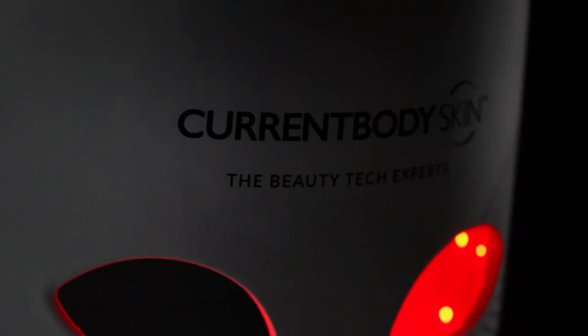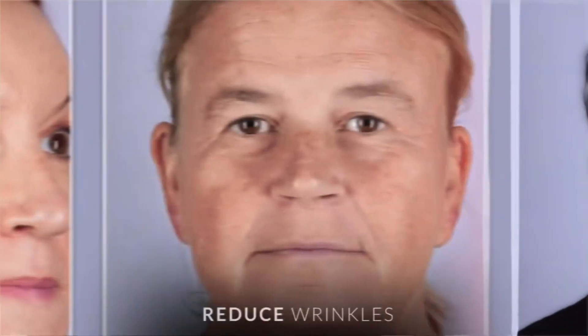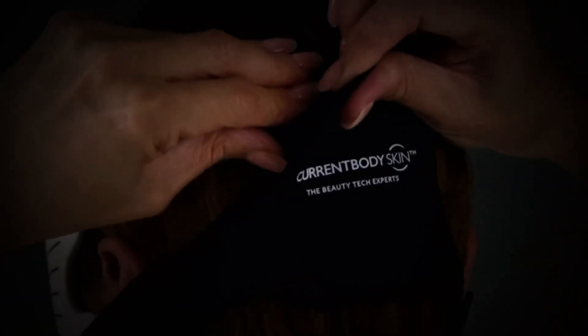Red light therapy is actually now being used in human trials to treat patients with dry age-related macular degeneration, a condition affecting the retina, and also in patients with myopia. So its therapeutic benefits are well established not just in the skin but also in the eyes — it is perfectly safe to use red light. It's important not to confuse red light, a long wavelength with well-established therapeutic benefits, with the negative effects of blue light, while also remembering that blue light at the correct wavelength can have therapeutic benefits too.